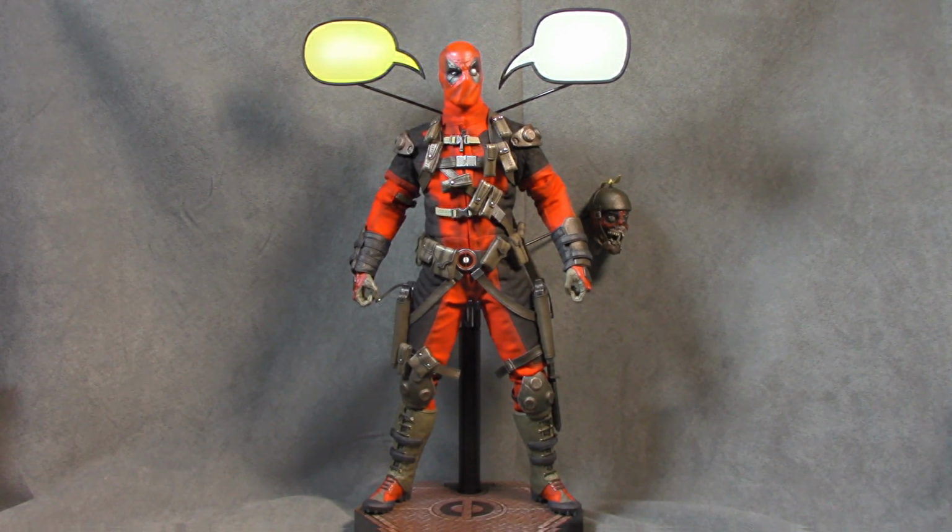If you're not a 1/6 scale fan, or you've never bought a 1/6 scale figure and had to deal with the things that come along with that, you might want to put your hands on one first before you buy it. If you decide that that's for you, this is a decent enough figure to get. It's pretty good. I know that Sideshow's done a lot of DC stuff in the past, but it looks like they're doing some Marvel stuff now. So if you're into this sort of thing, I can tell you that it's well made.